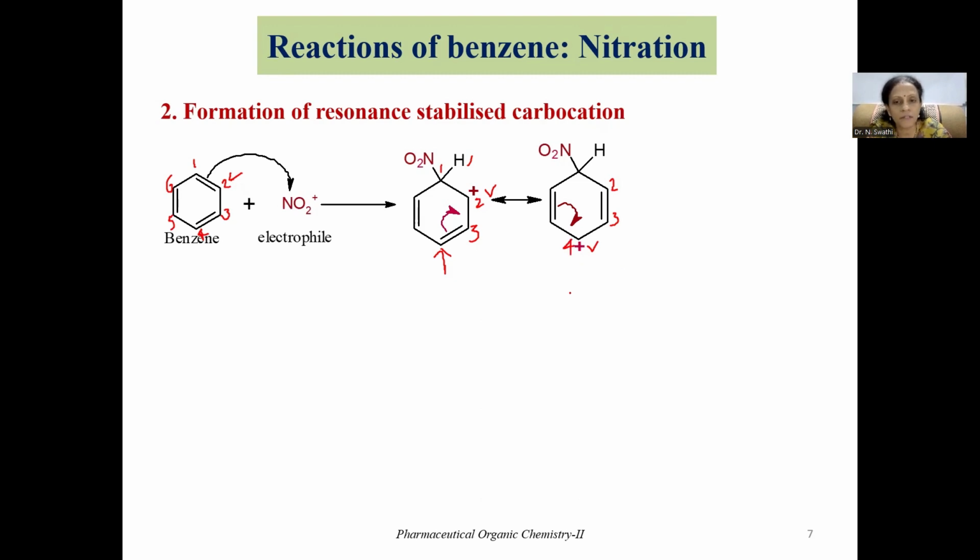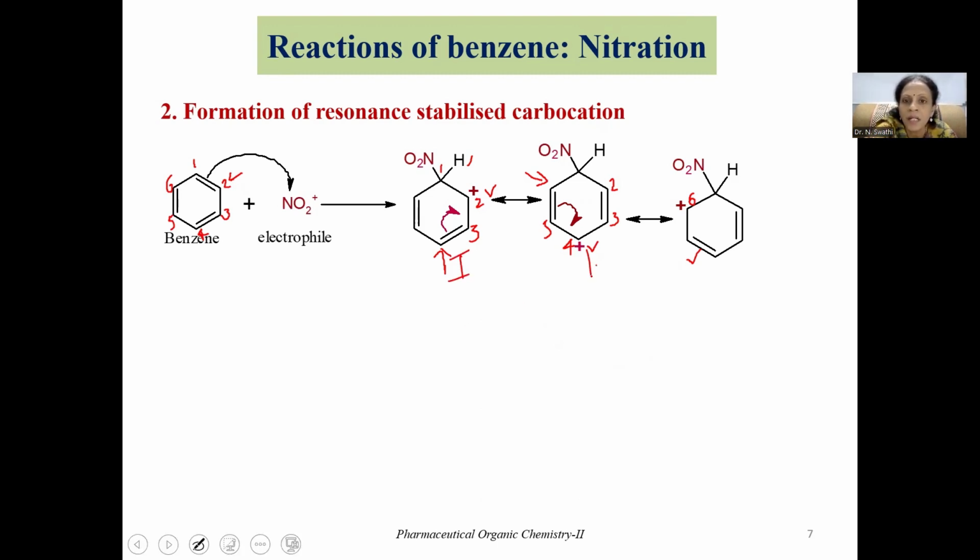We can draw one more resonance structure for this structure, by transferring the double bond which is present at the fifth position to the fourth position. If you shift the double bond present at the fifth position to the fourth position, then a new double bond will be obtained at the fourth position. But at the same time, now at the sixth position, there is a deficiency of electrons due to the migration of the double bond, and that is how this sixth carbon of the benzene ring attains a positive charge, resulting in the formation of another resonance structure. So these are the three resonance structures possible for the resulting carbocation. This resulting carbocation is also known as the benzenonium ion or arenium ion in case of electrophilic substitution reactions of benzene.